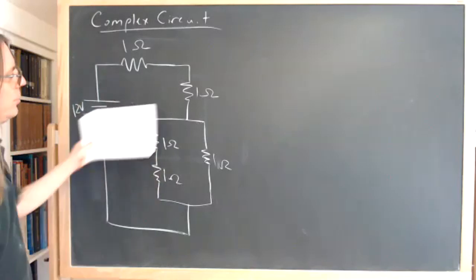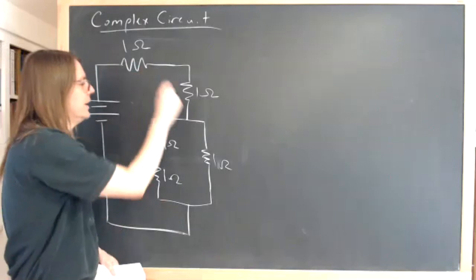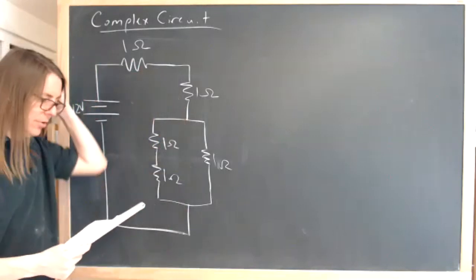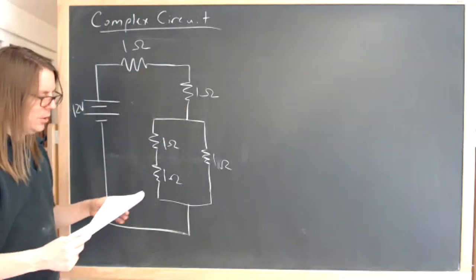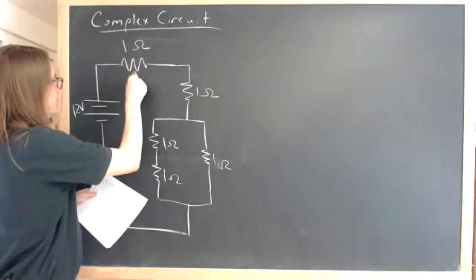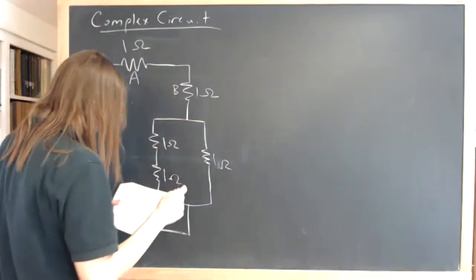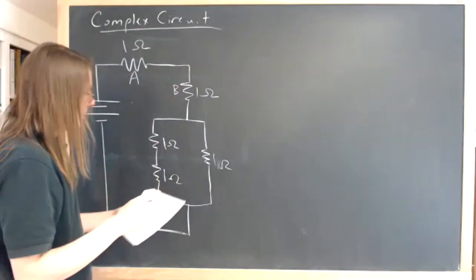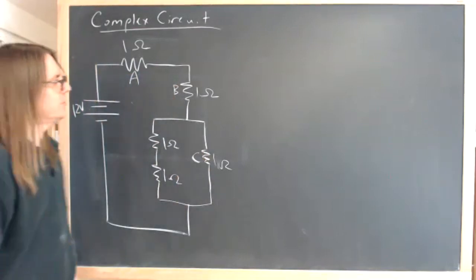So you can think about all the different ways you could have drawn this, different shapes. But essentially, there's one junction here, and this branch is in parallel. Okay. So we're going to ask several questions here. We're going to call this resistor A, this resistor B, and I'm not sure what we're calling C. I have a C written next to that resistor.